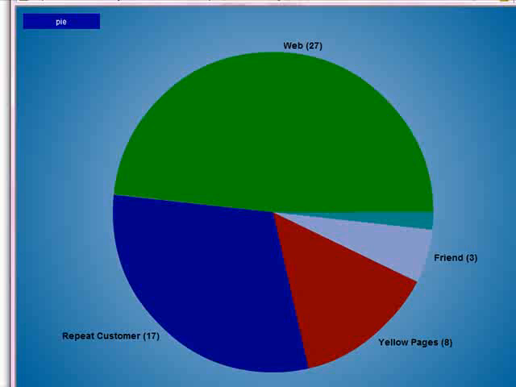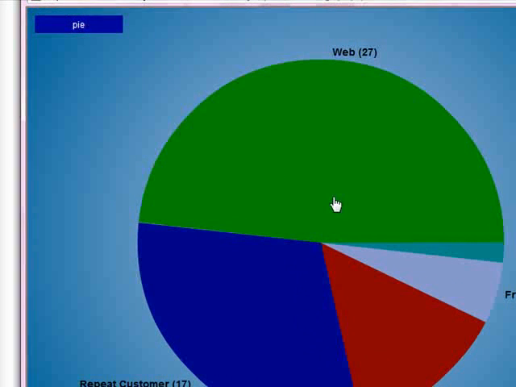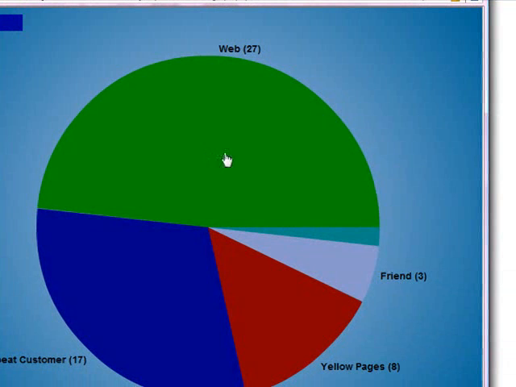So this has been a fascinating bit of information. Our yellow pages used to be the kind of size that the web is now. So the web is definitely taking over. So if you're using our software, you're in the right place. The web is definitely the place to go. We have many customers that are reporting even higher percentages than this coming from web sales.